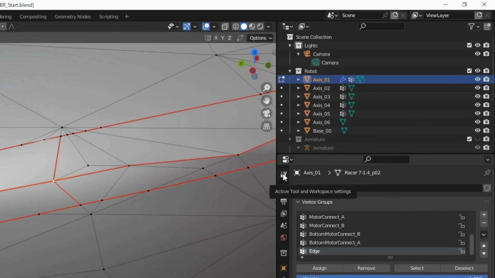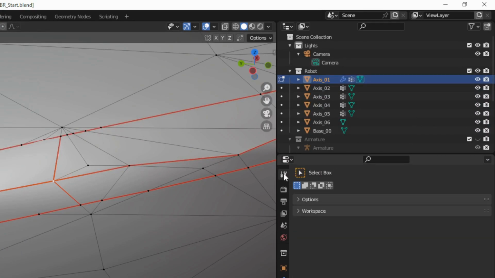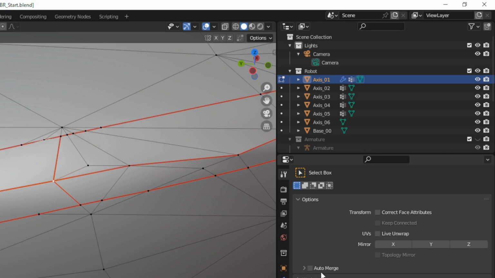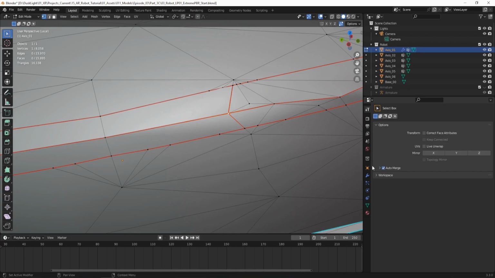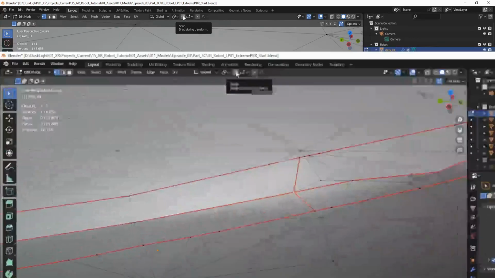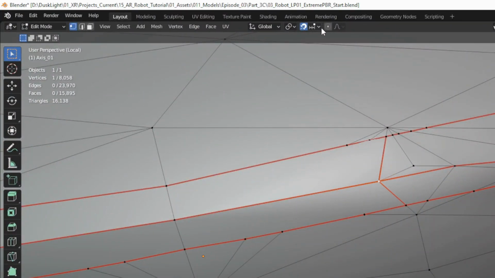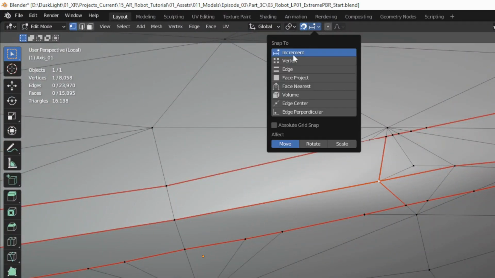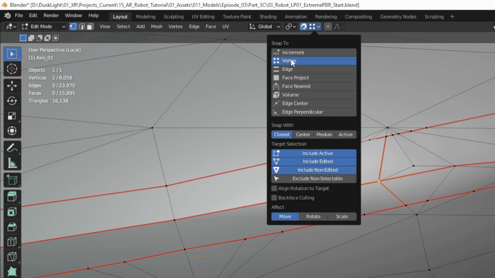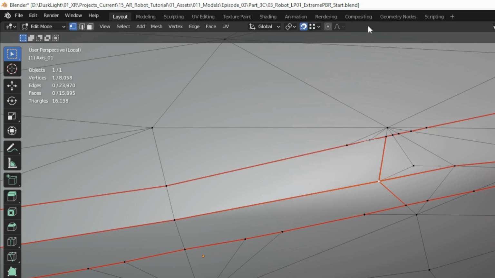And let me just zoom in, click on this icon, and then under options, there is the possibility to activate auto merge. So we are gonna enable this, and zooming back out again, we need to head over to the top, activate the little magnet icon here, and make sure that the snap tool is set to vertex. So now we got everything enabled.